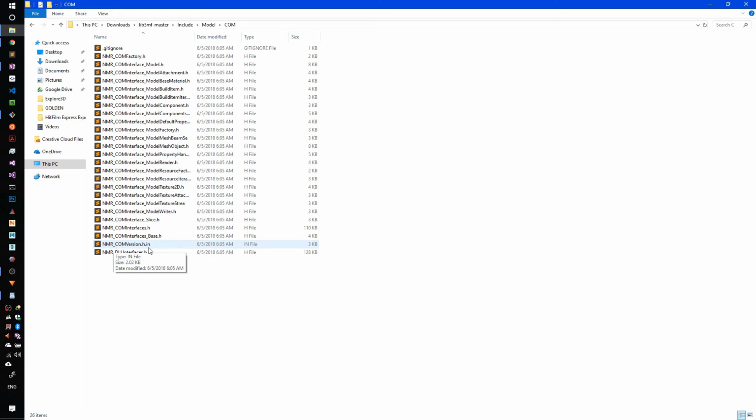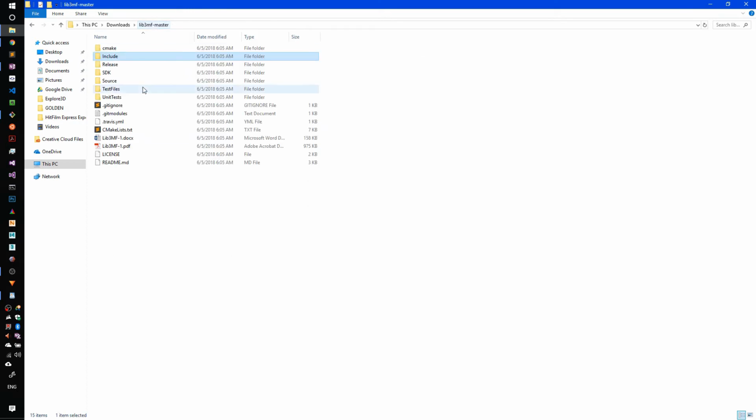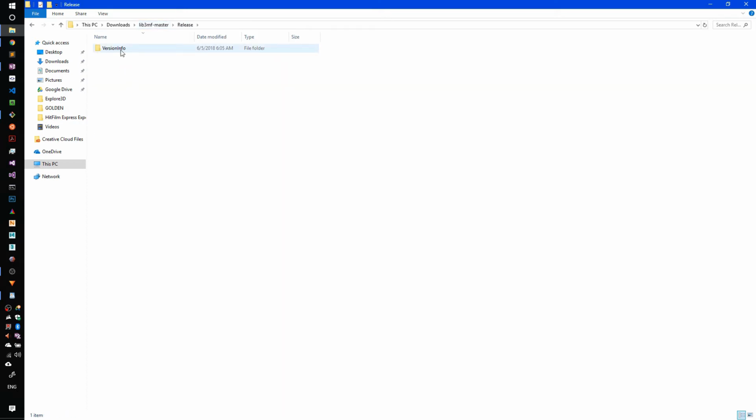So if you go back in Lib3MF master, inside the release version folder, you can actually see a CMake file that pretty much generates the product version. Since we are not using this CMake function or module, and to simplify things, I'm just going to go ahead and rename that header template and add the product version manually.